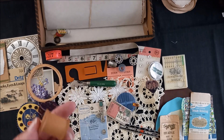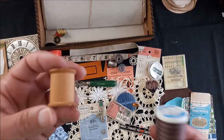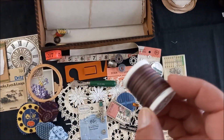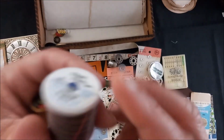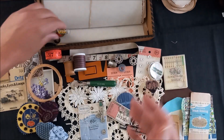because a lot of the guys, if I showed you this big old huge shortbread cookie tin that I have, it's old and beat up and rusted, and it's got all the original stuff that I found in it, well, not all of it, because I've used a lot of it actually, and kits and things. And this is some really pretty variegated thread. I like that a lot. It's got all the stuff in it.